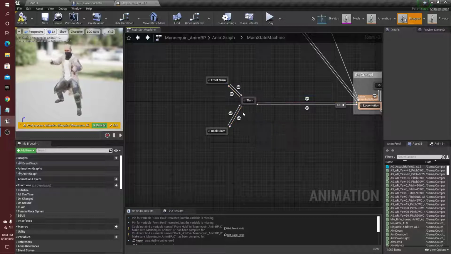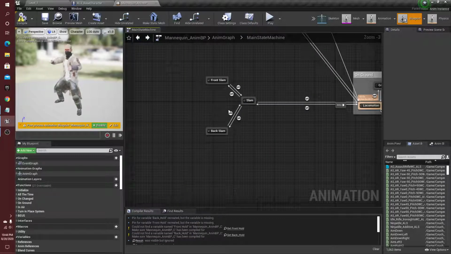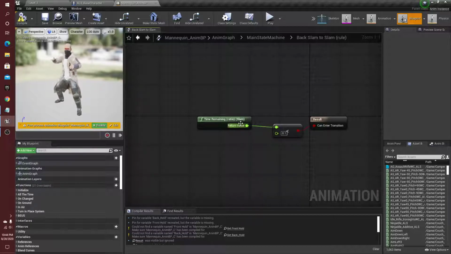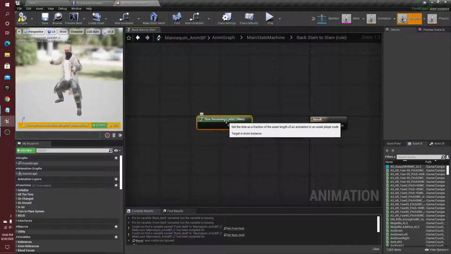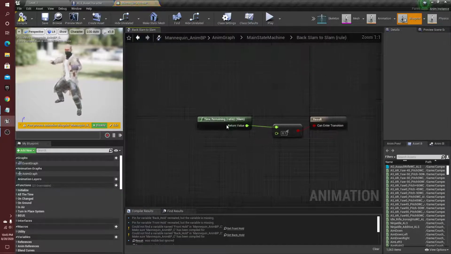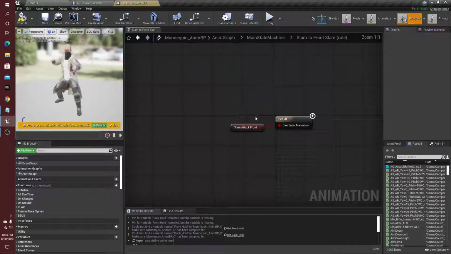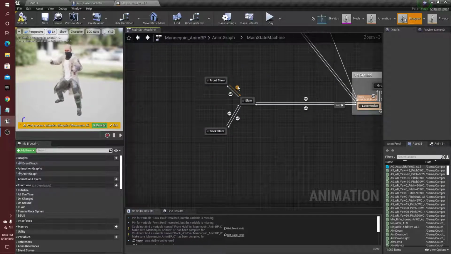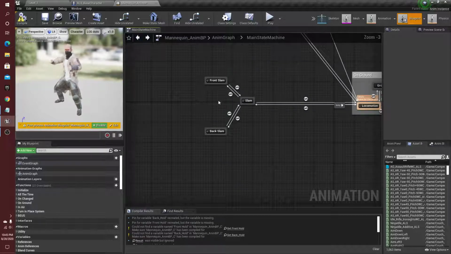All right, then from here to the back slam is just slam attack back, and then back is the time remaining from the animation right here, slam back. And then over here, the front slam, okay, criteria is slam attack front, and then coming back is the time remaining ratio player front slam. So basically the animation has to finish playing before it goes back to locomotion state.